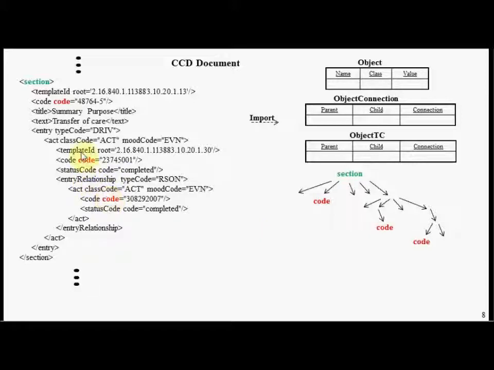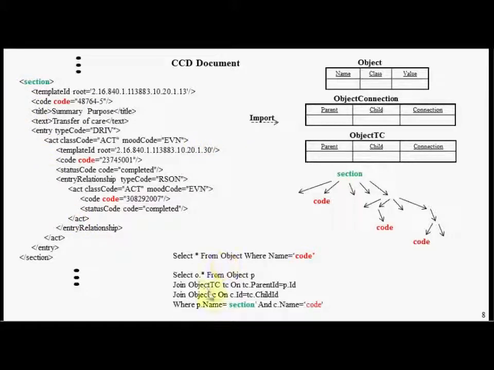And if I wanted to pull the code information out, I can write a select statement as follows, querying from the soft schema tables here. And if I want to limit the code values to just the context of section here, I can write the following select statement. Again, it uses the transitive closure table to bound the context of the code attribute underneath the section field here.